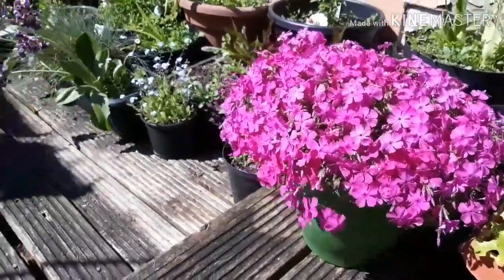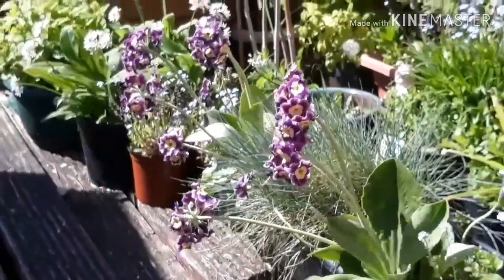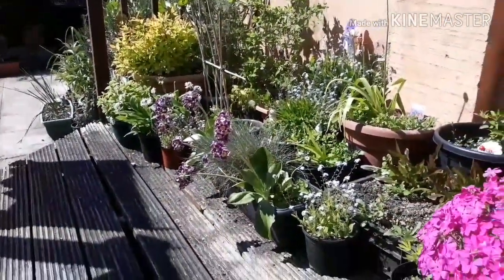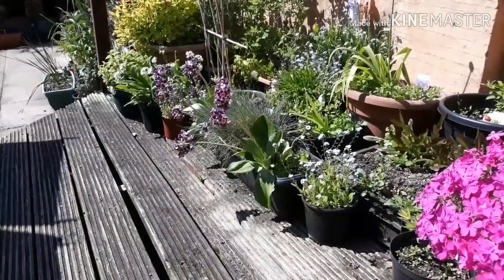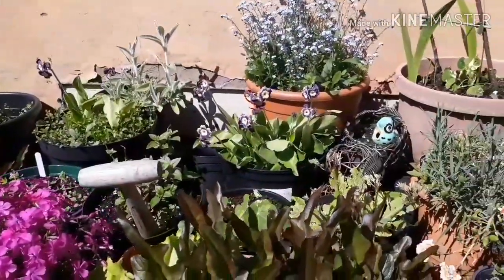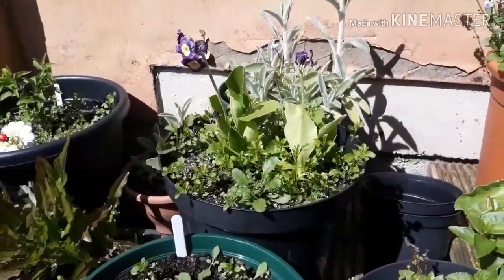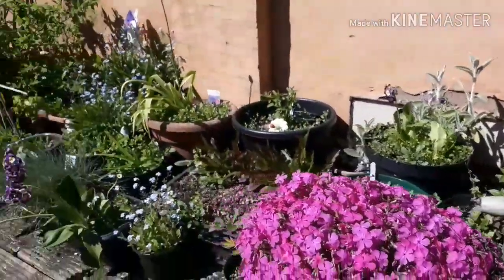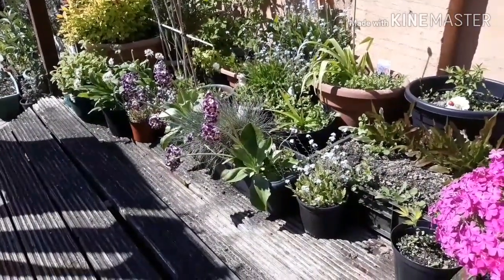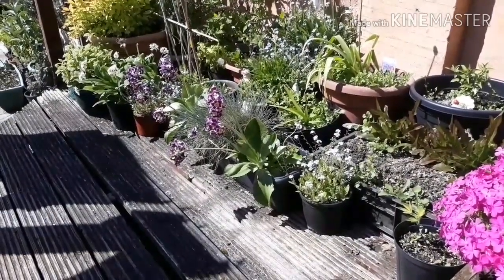Speaking of meaning of plants videos, I just made one about those auriculas there. So that'll be uploaded soon-ish. They're looking very good. And if you go back through my videos, I have done a video about how we propagated those auriculas. And look, here's the fruits of that labour. That in that pot there. There's some in that pot there, which desperately needs weeding. But they're fairly easy to propagate. So if you've got one and you want more, go back. In fact, I'll put the link for that video into this video, so you can go back and watch it and see how we did it.